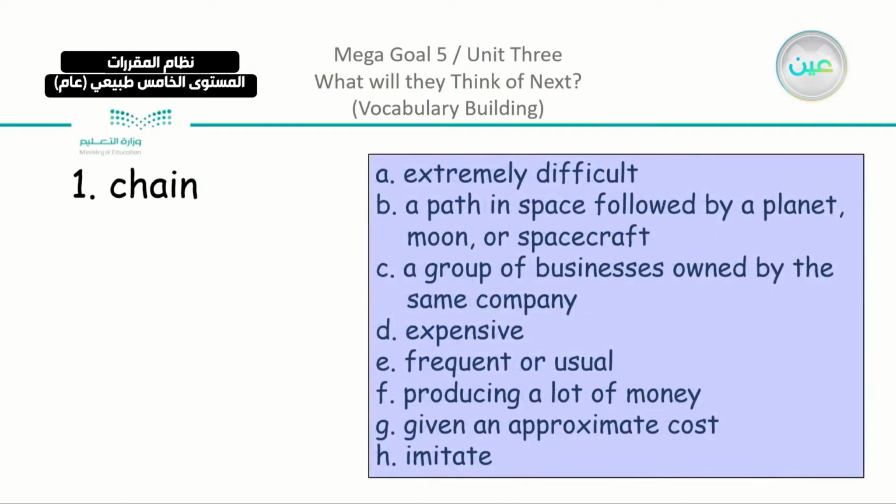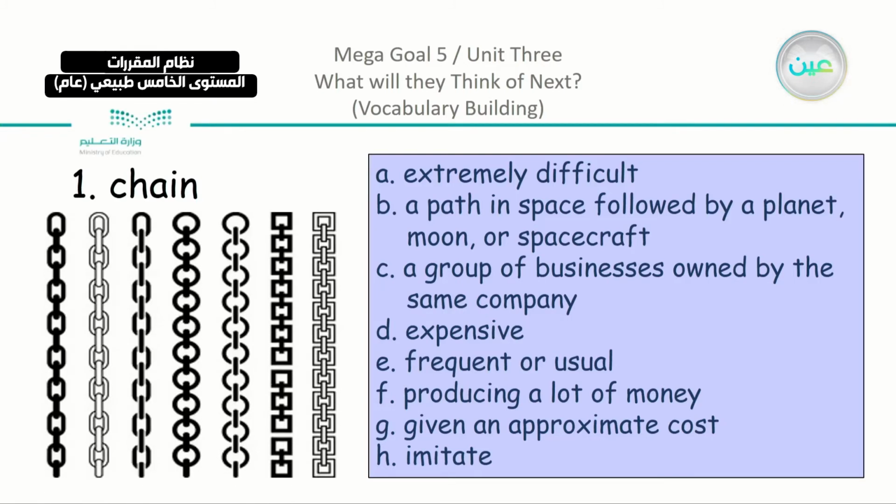And I have all the meanings in front of you. So you are going to immediately relate and connect between the examples or the things that I will give you here with the meanings that you have. The first thing that I'm going to give you is a picture. Now these are different kinds of chains, as you can see. If you cannot relate with one of the meanings, I'll give you an example.